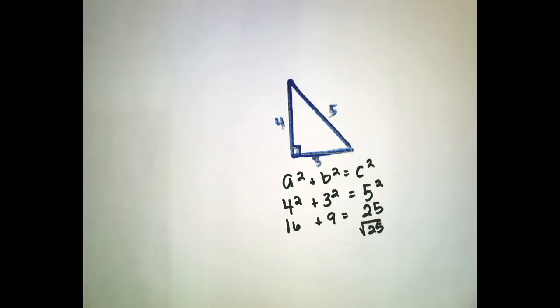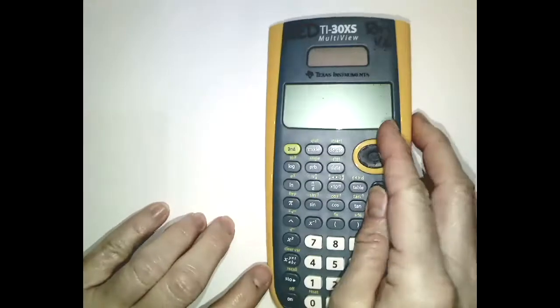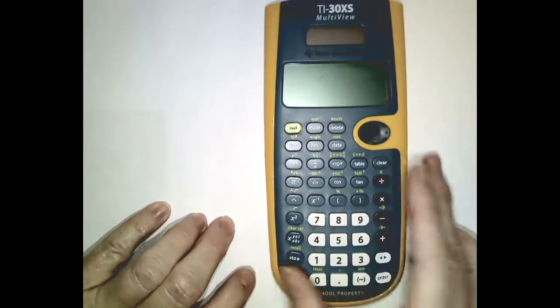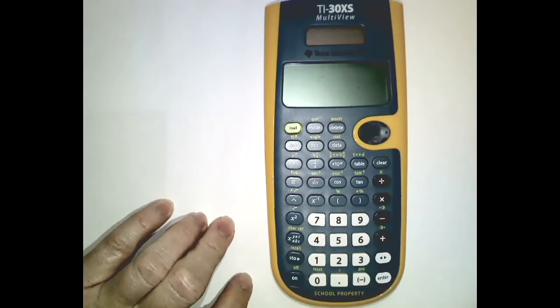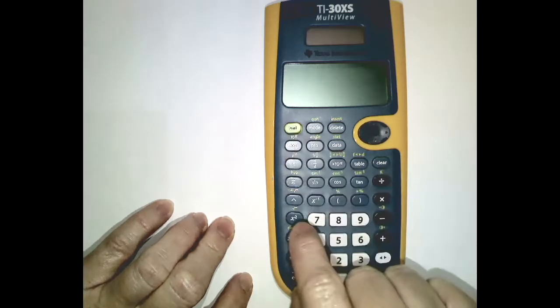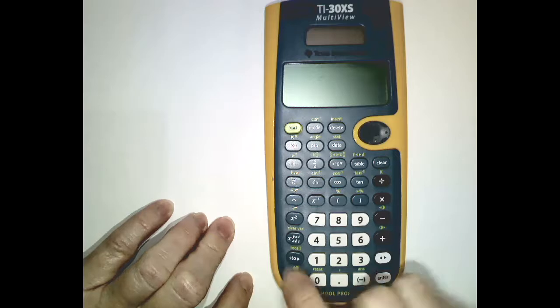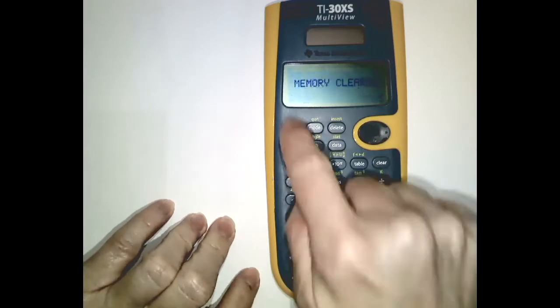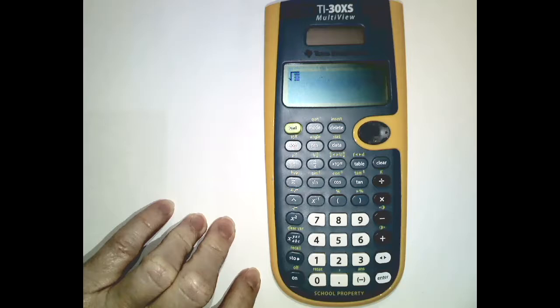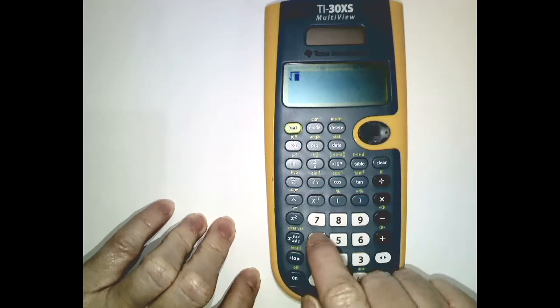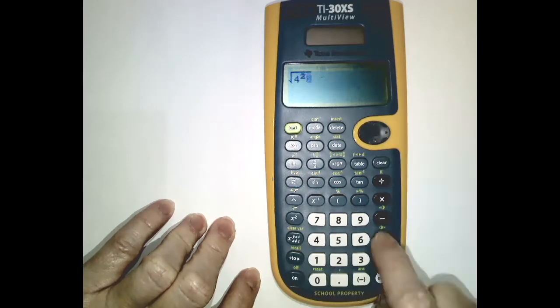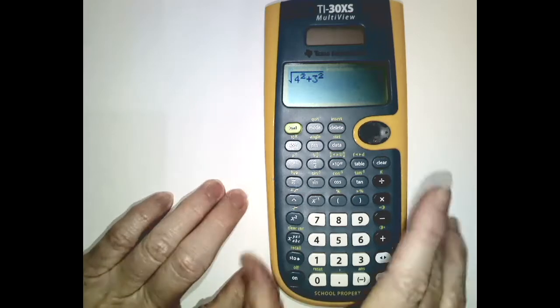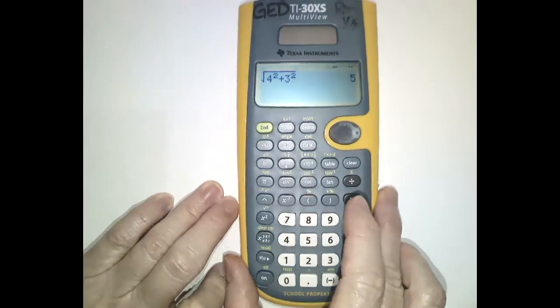But what I want to show you that's kind of nifty is you can do this in the calculator, okay? It's a few steps, but all of it can go in the calculator at the same time. First, you're going to turn it on. Then you're going to make sure it's clear. Then you're going to press the second key and then the x squared key. Okay? In this situation, we knew it was 4 squared plus 3 squared. Let's say we didn't know what the other side was. If we press enter right now, it's going to tell us. And it gave us the number 5, okay?